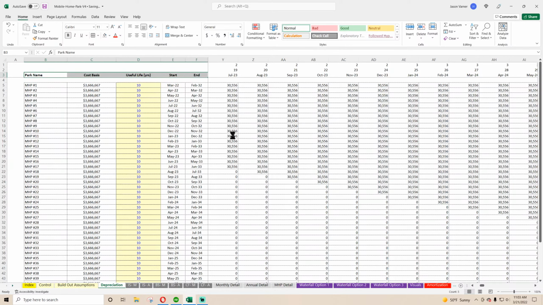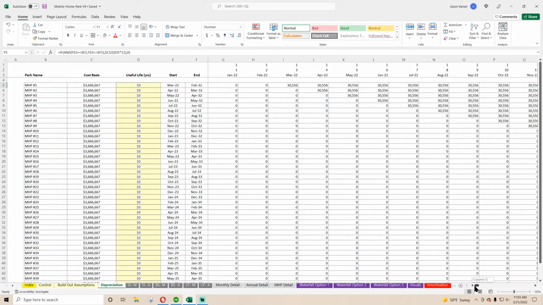You could go in and manually change the depreciation you're taking on each one by month if you want. Just make sure that it adds up to the total, whatever the cost basis is. And you should be fine.